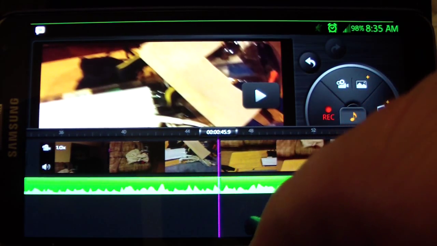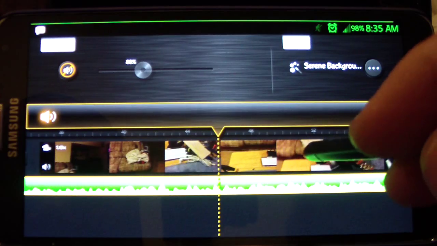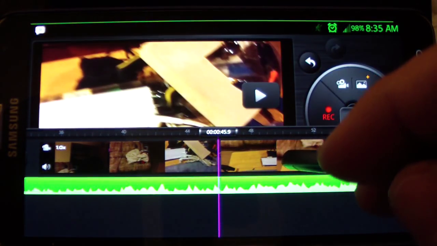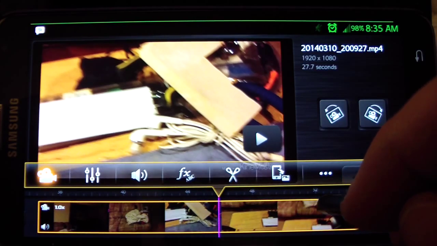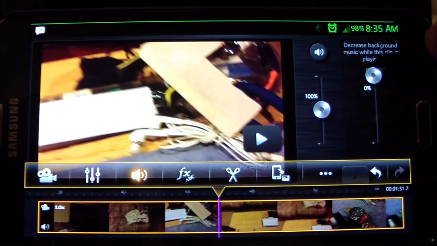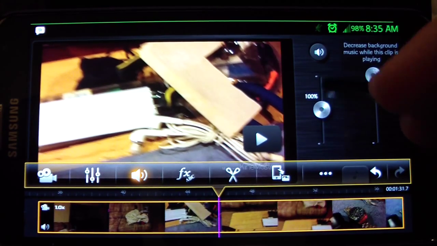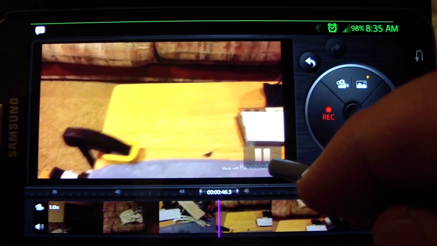This is the soundtrack for this clip right here. Now, if you were to click that for the soundtrack, how does this go? I think it's the volume. There we go. Decrease background music, and this is the volume for the clip. So here it is. Now we'll play it.